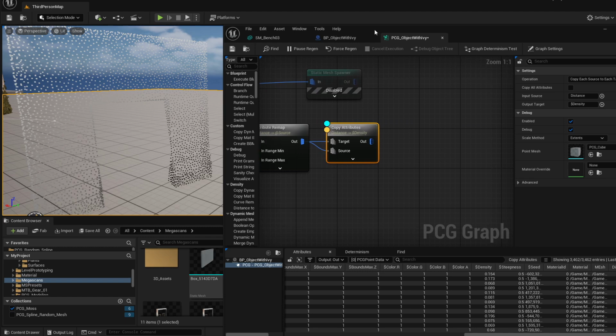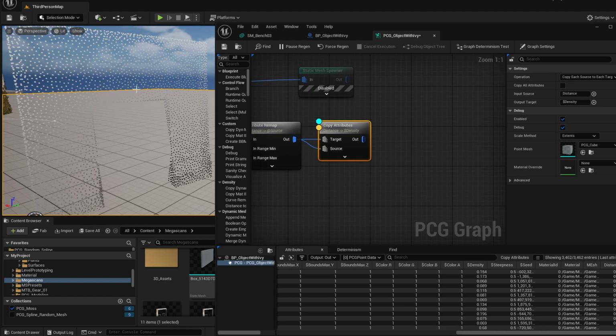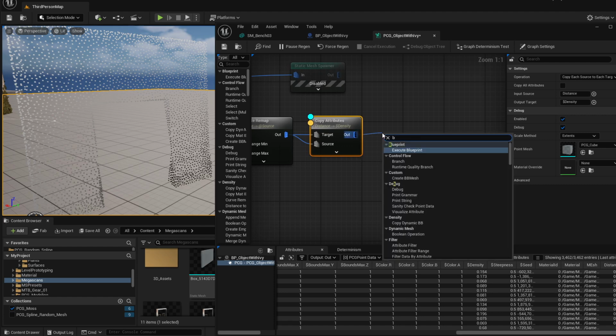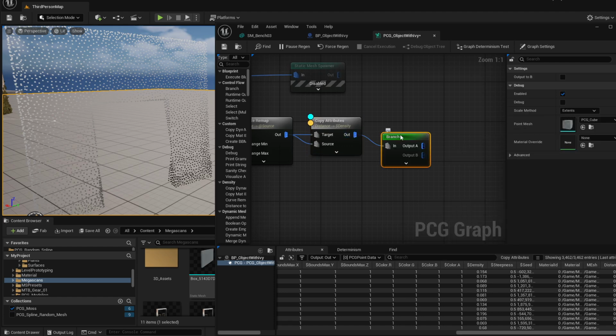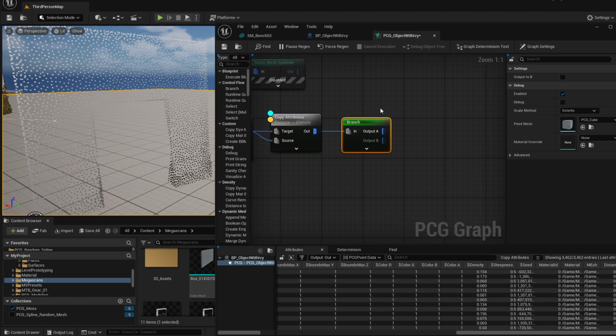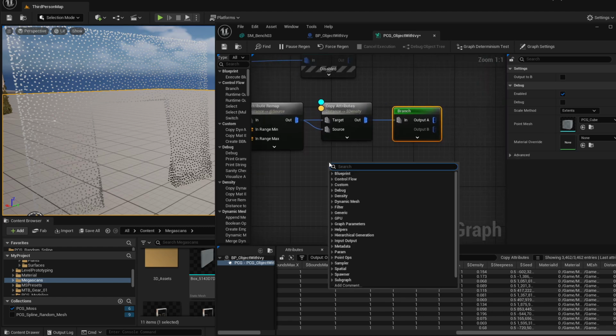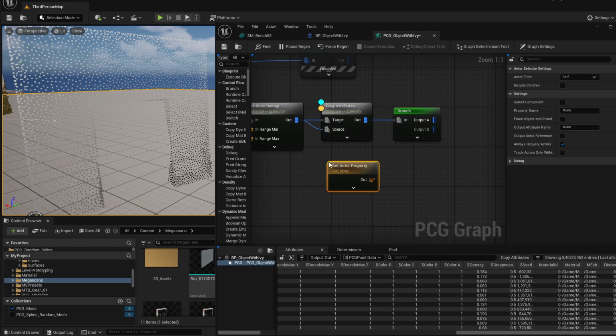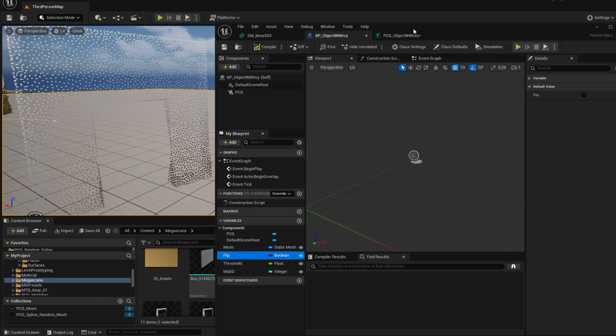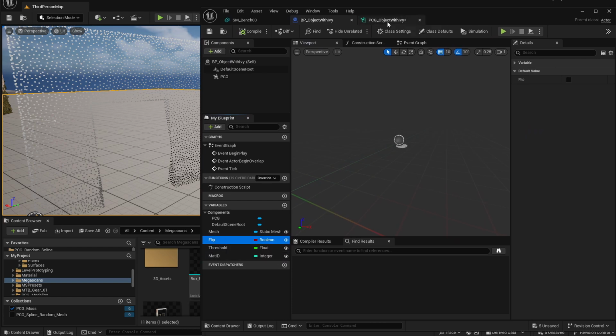And let's implement the function that we had before to flip our points. So let's create a branch node here. So this branch node will use the actor property, so get actor property, and it will be our property flip, the one that we created into our blueprint here, this boolean property into our blueprint.